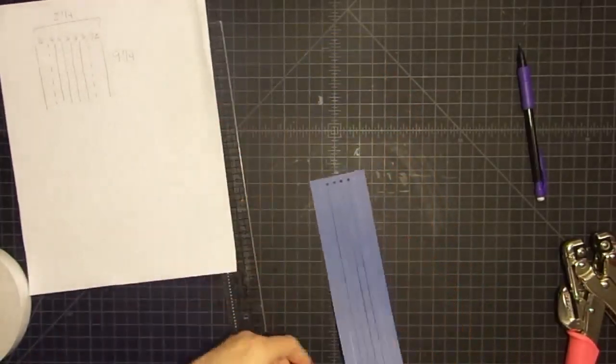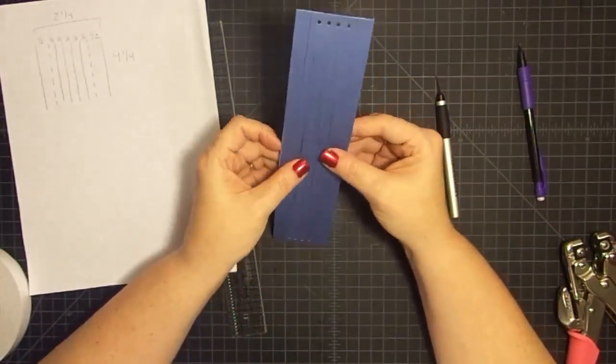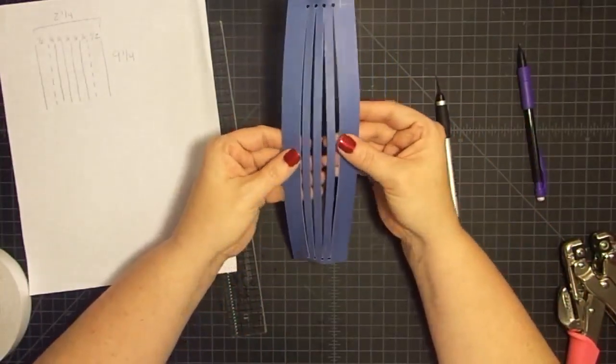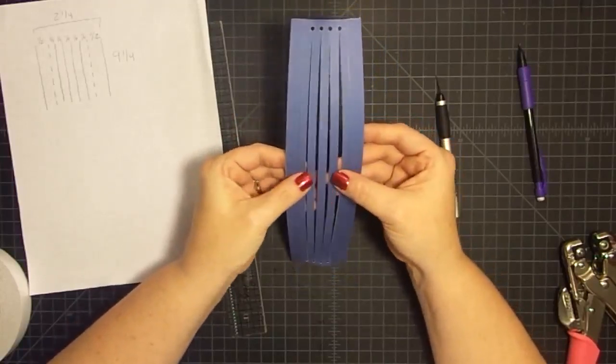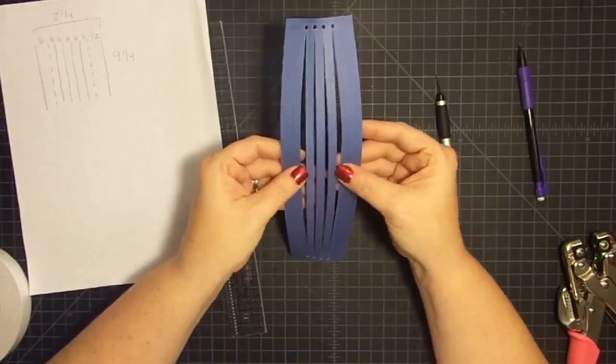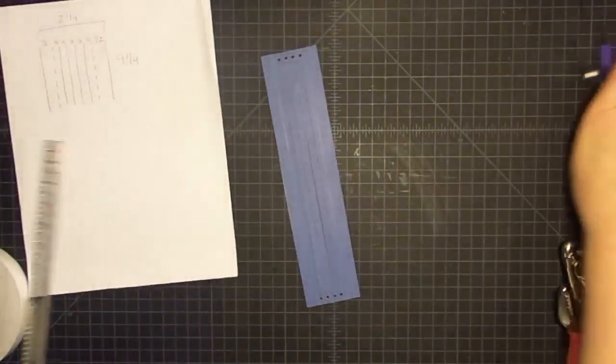Yep, that's all the way through. All right, now check it out. We have this one, this one, this one, and this one. We have four areas. I'm going to do this. See what we've created? 1, 2, 3, 4. So our pages will now go through here. All right, let's get those ready to insert.